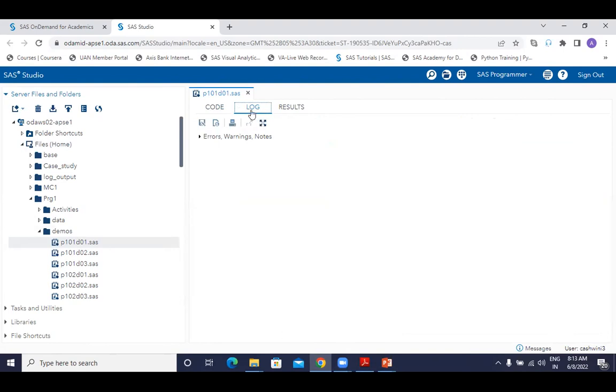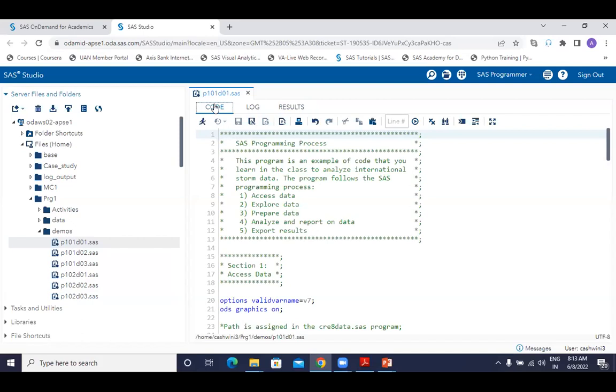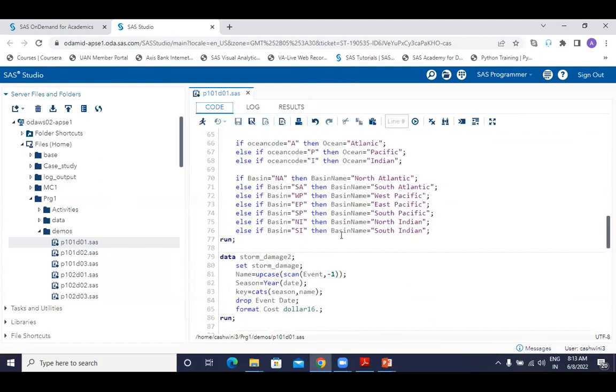All those messages will come into the log, and results is the section where you see the output of your code. So the programming environment has three windows: code, which is the editor, log, and results. This is the ready-to-use code for us.